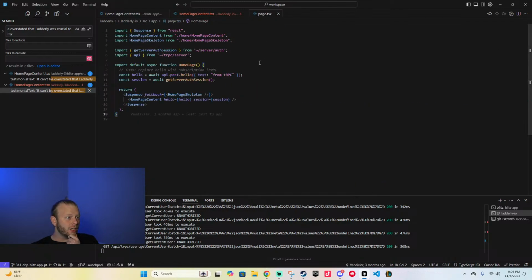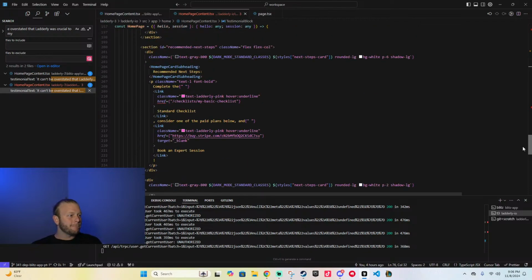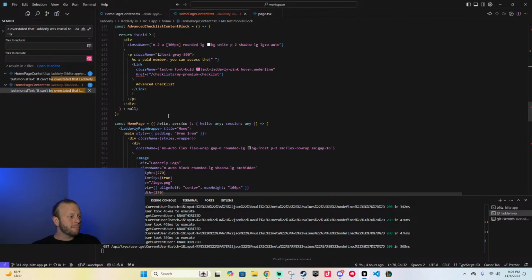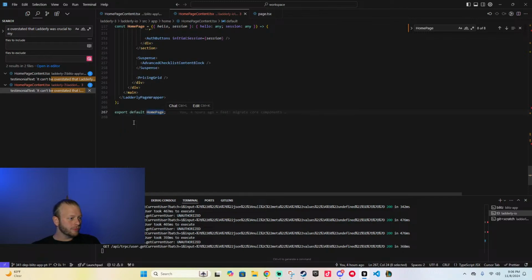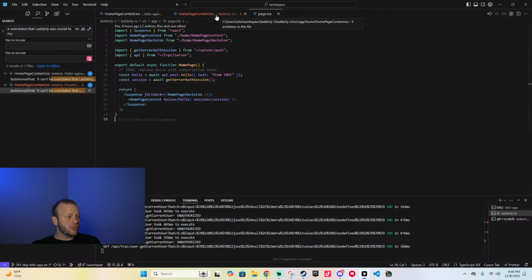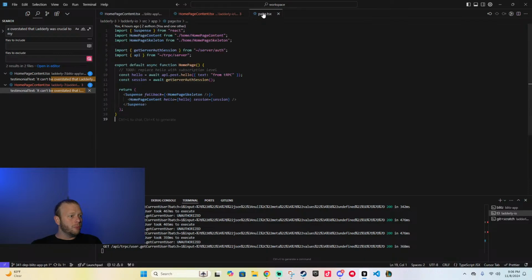I like that idea because it preserves a really simple page here. So homepage content. What if I made this into a server component? I don't like that this is called homepage and this is also called homepage. So I'm going to rename this homepage content, as is what it's called when it's imported.